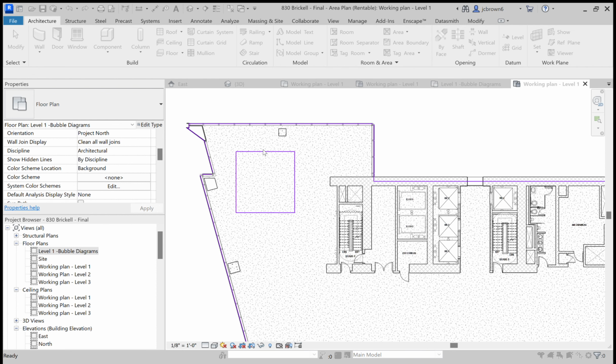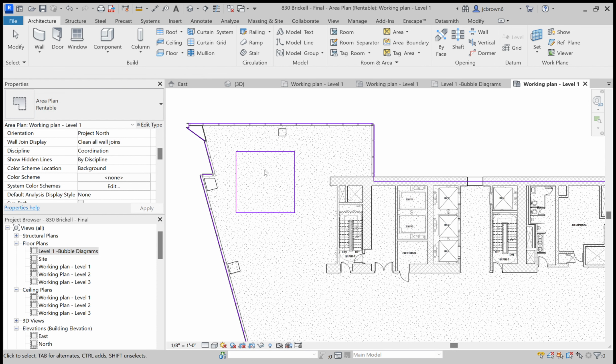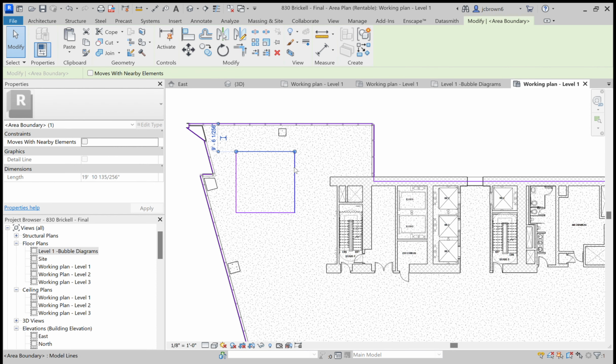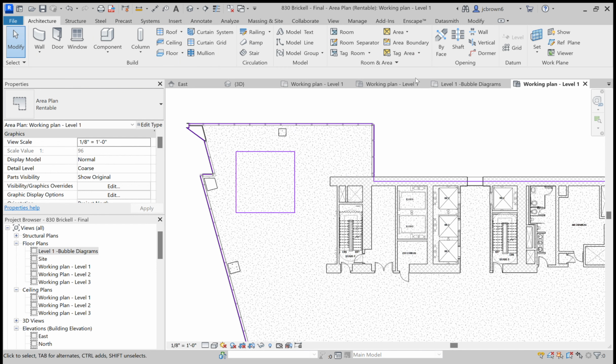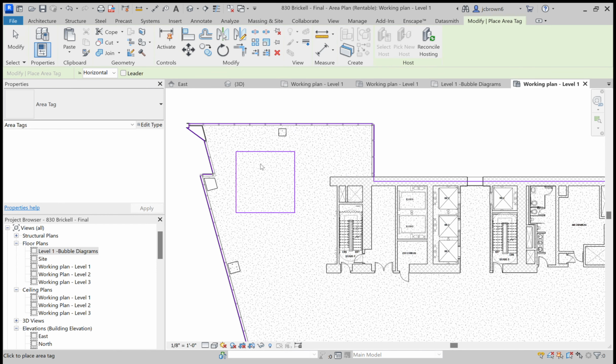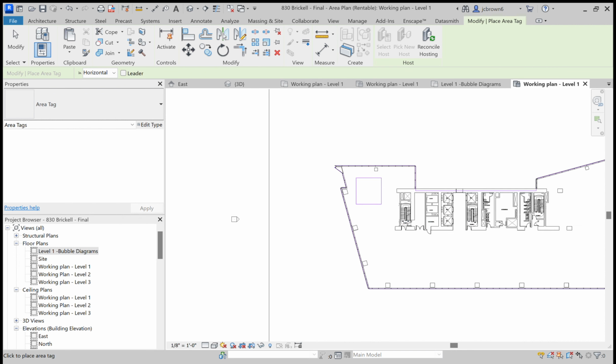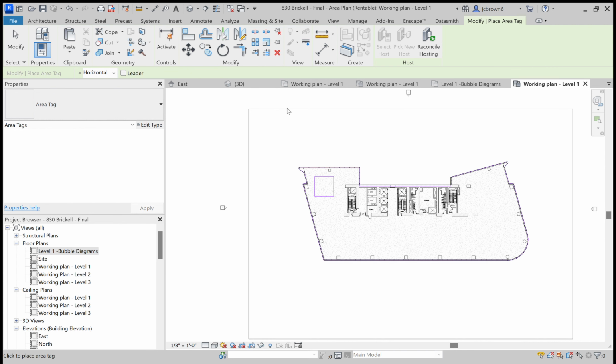And then we'll be able to add in, for example, if we have a cafe, we can add that in. If we have a lounge space, we can add in small huddle. And notice how it assigns a different color to each, so that we'll be able to use that. And then when we come in here, we should be able to tag. I don't know why it's not tagging these right now.